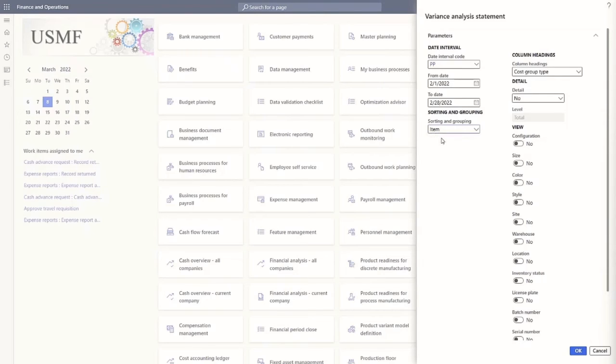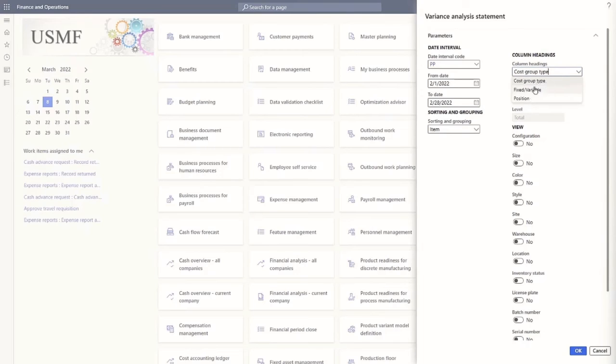Next, you need to decide how the columns will appear on the report. You can choose between cost group type, which is the example I will use, and this creates columns for direct materials, direct manufacturing, and so on. If you select fixed/variable from the list, you will have 2 columns, one for fixed costs and one for variable costs. Remember that if you leave the behavior blank on the cost group, it will default to variable. The last option is position. When you select this option, you'll see columns for on hand, WIP, deferred, and COGS. This is most commonly used to analyze manufacturing variances, so you can see where in the process the variance came from.